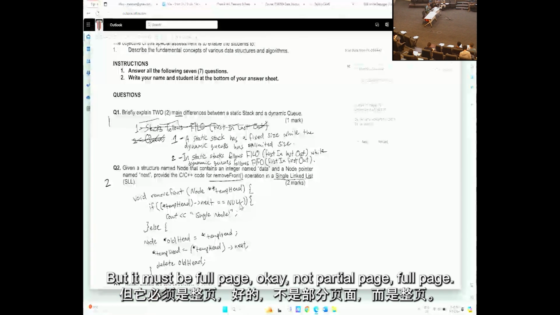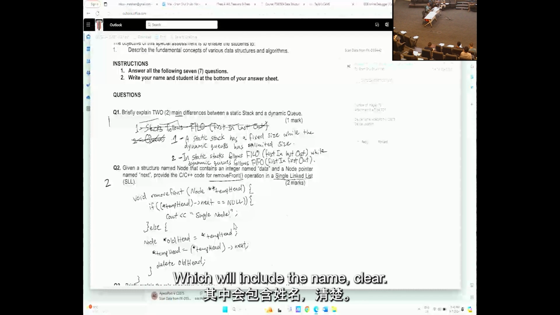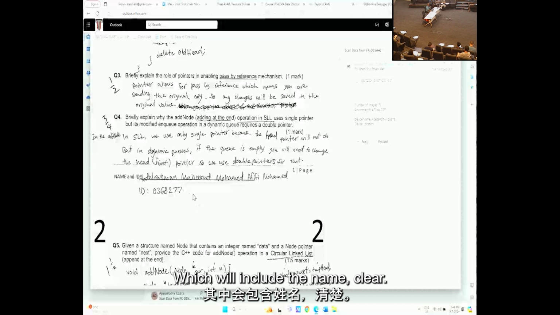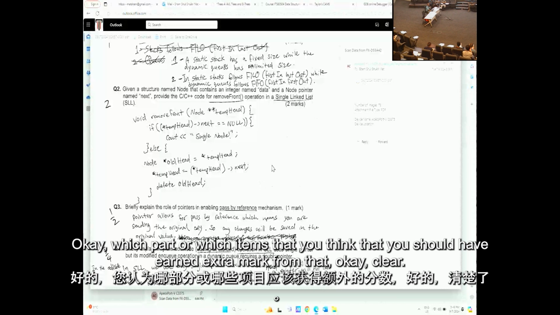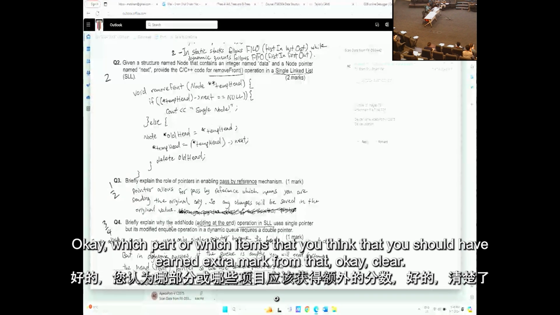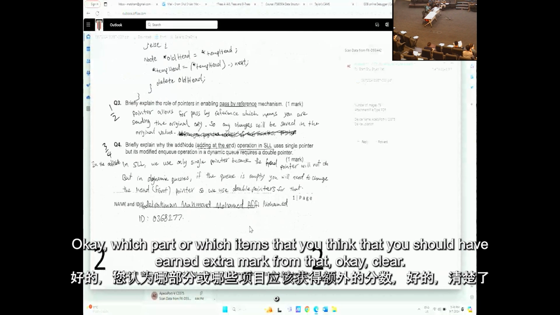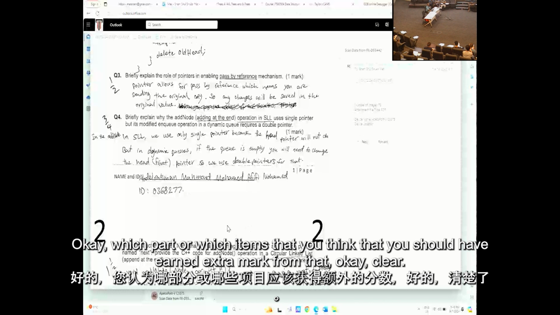Not partial page, full page, which will include the name. Clear? So take the full page and then explain from there which part or which items that you think that you should have earned extra mark from. Okay? Clear?